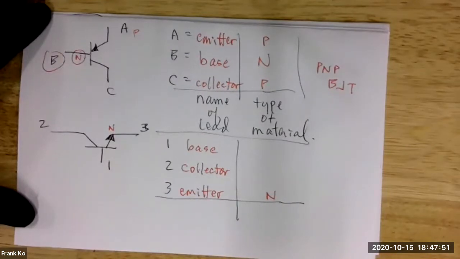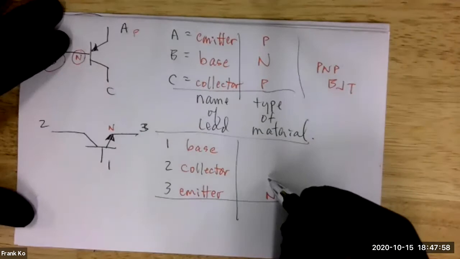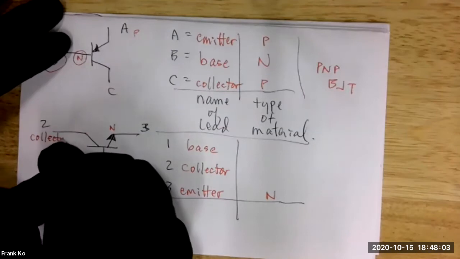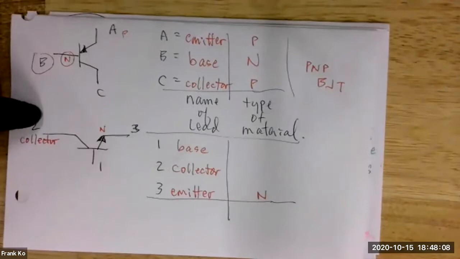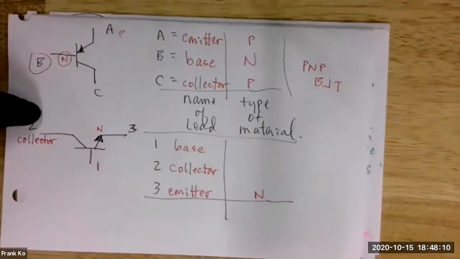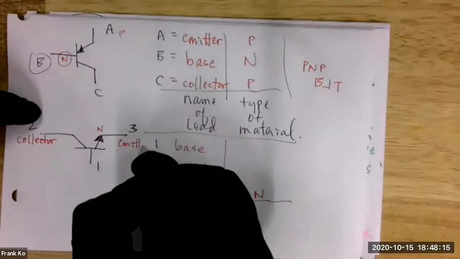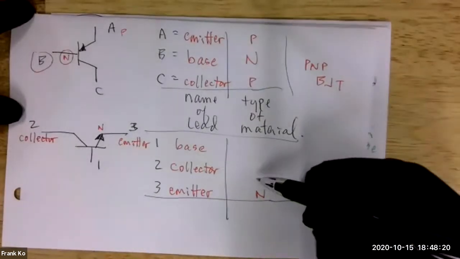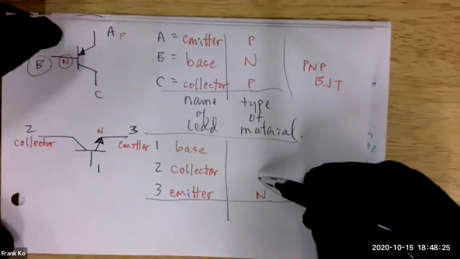It would be P material in the collector for number 2. Christian, do you agree that this should be P material here in the collector? This is the collector over here. So both of you have agreed that this is P material, yes? Is the collector one of the outside leads? Remember, the base is in the middle. Yeah, collector number 2 is the one outside. Yeah, number 2 is clearly one of the outside leads. So is this expected to be P material? Yes? You both say yes again.